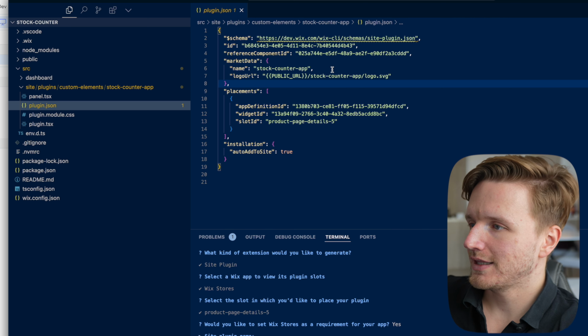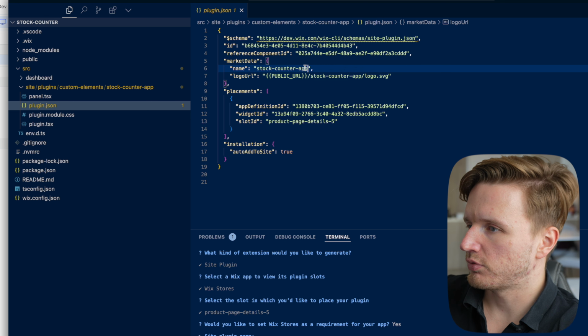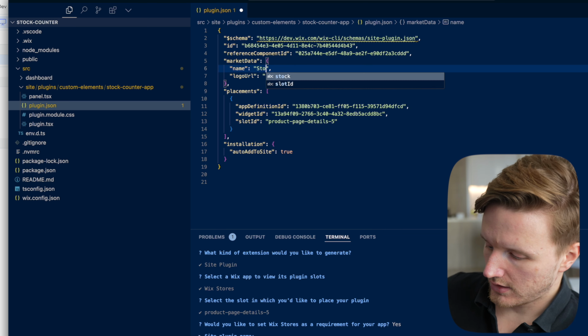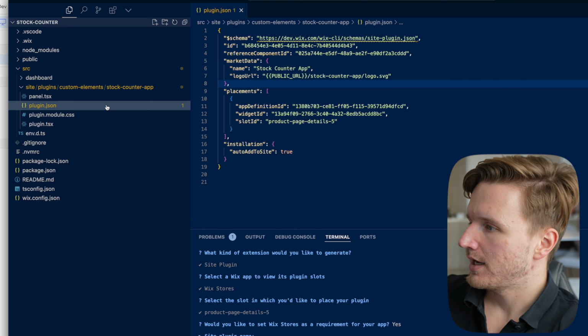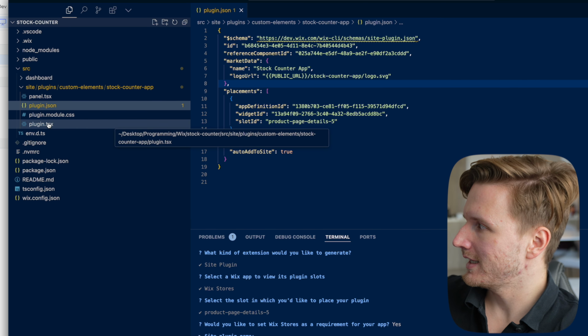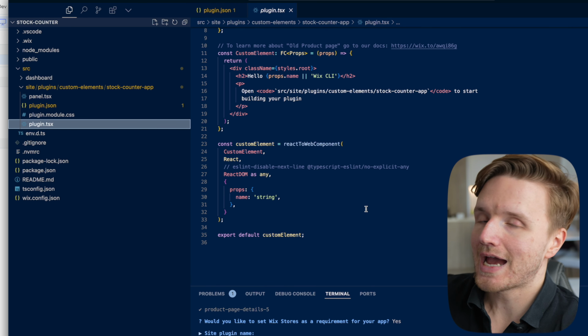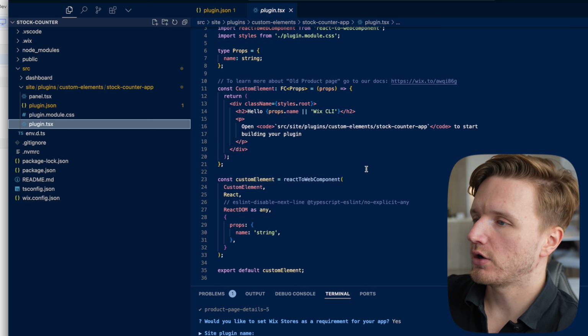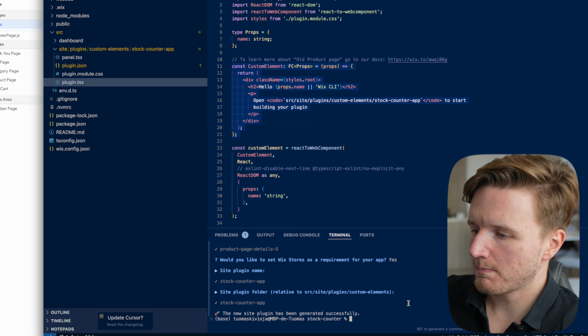And then we're going to have the name and everything like that. Actually, this should probably be something like stock counter app like that. Now the main file we're interested in is this one called plugin.tsx. This is actually where we're going to be editing the actual plugin that ends up going onto the website. We just have some placeholder code over here just to make sure that this works.